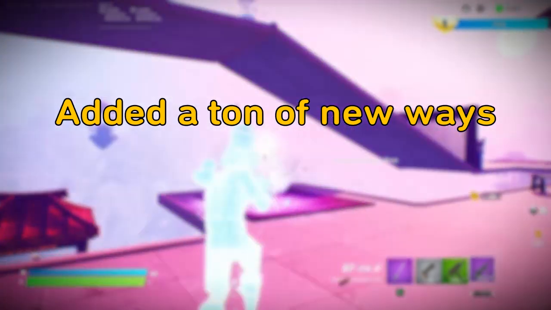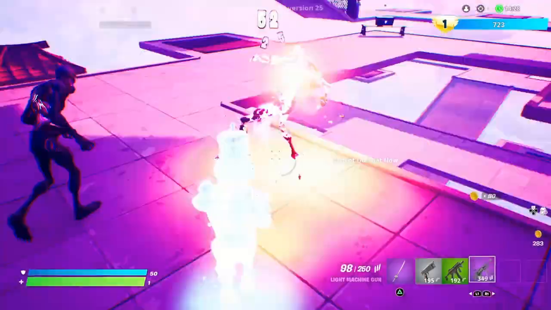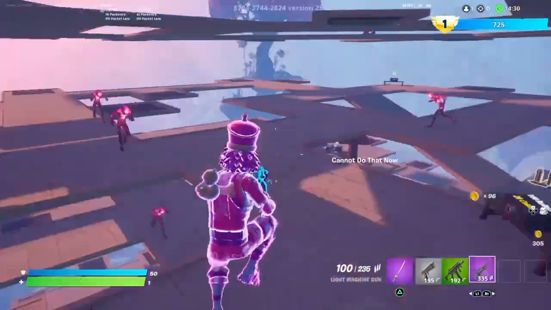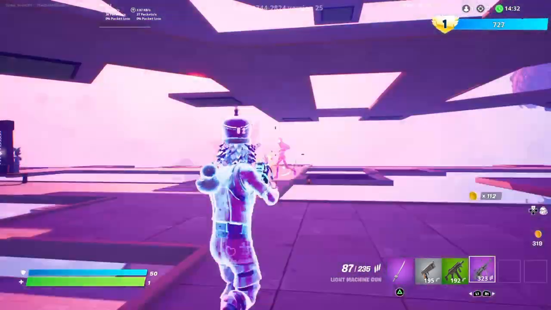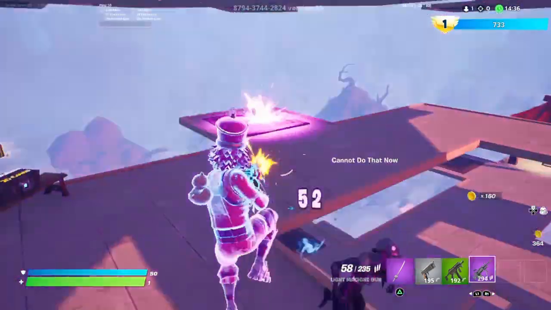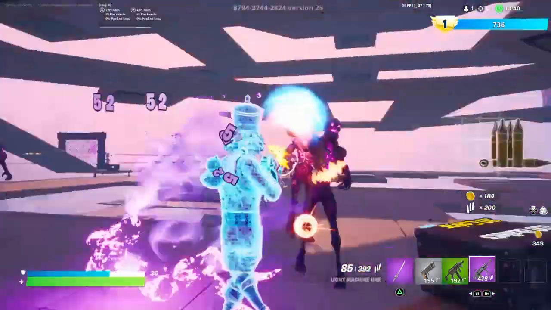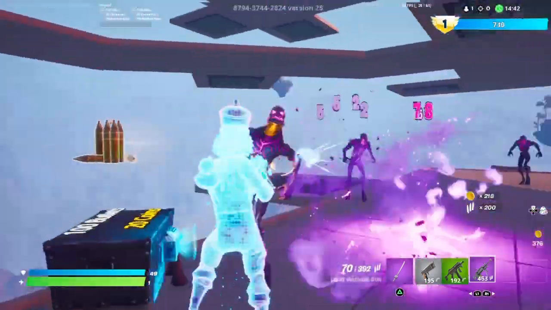But I also added a ton of new ways to actually gather XP if it gets calibrated properly. For those of you who don't know how XP in creative works, when you have an accolades device on the map that grants the player XP, the device has to be calibrated according to how many players are playing the map. So if enough of you watching this actually do play the map, then you will be receiving XP for all the things I'm about to list.